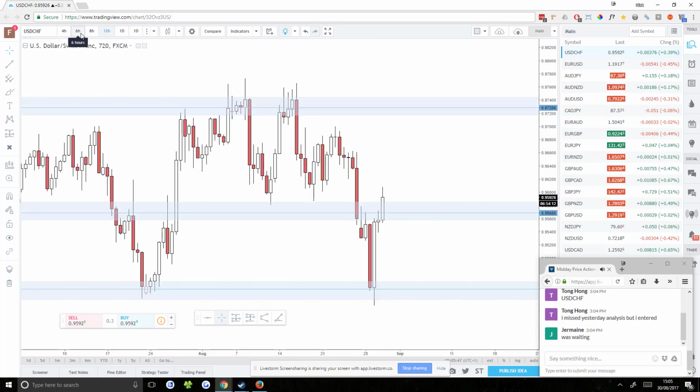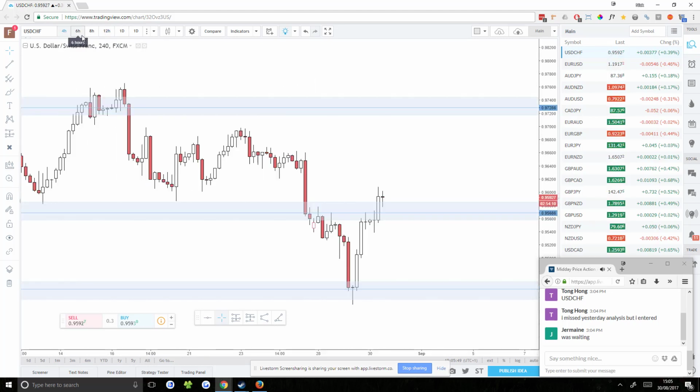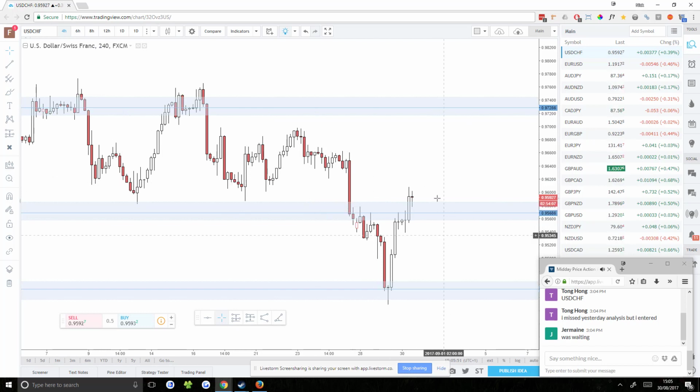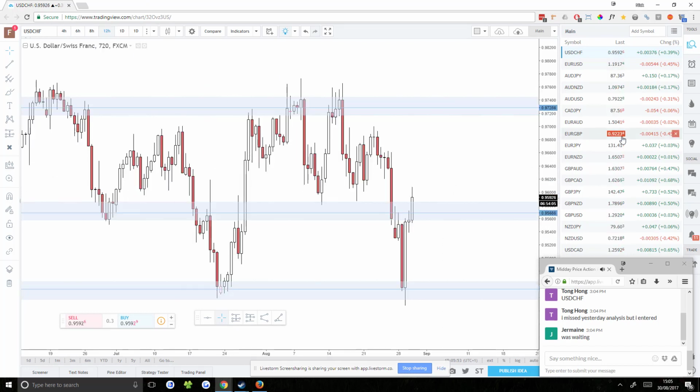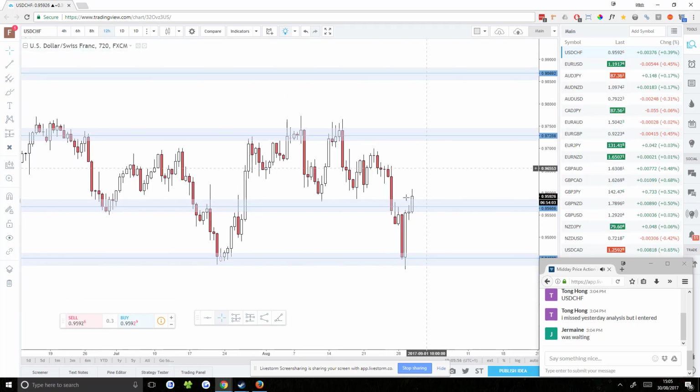So USD-CHF worked out really well. Bam, it shot straight up. What's it doing now? It's breaking above this resistance area. It's pushing above this resistance area. So there's not really much opportunity for a short trade here. Let's see what happens as it pushes up, because we could get a kind of continuation here.